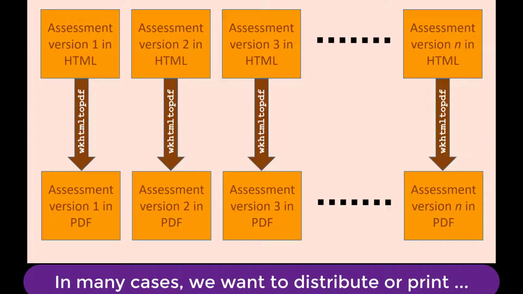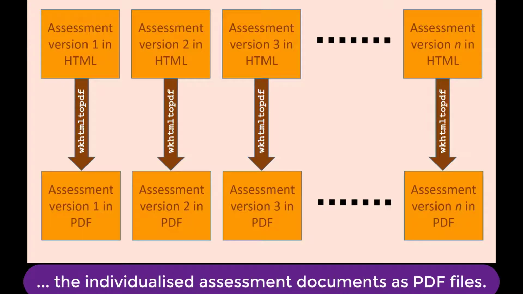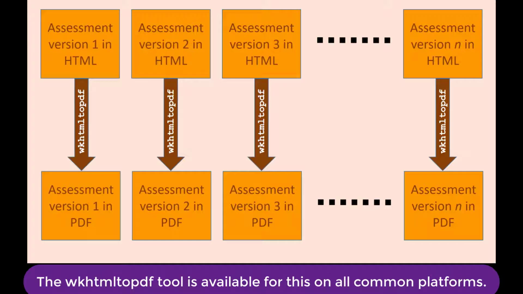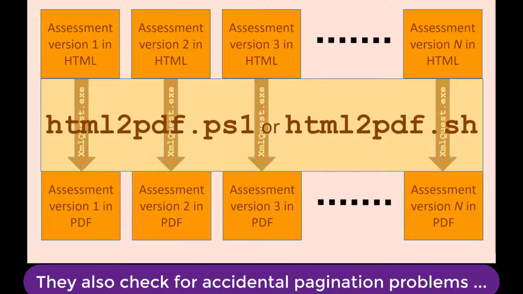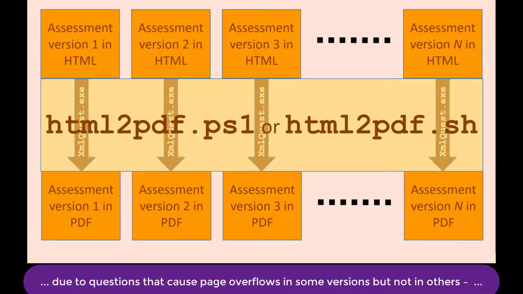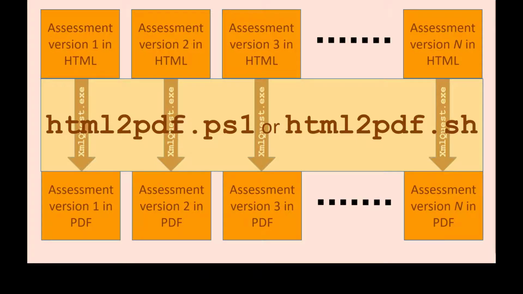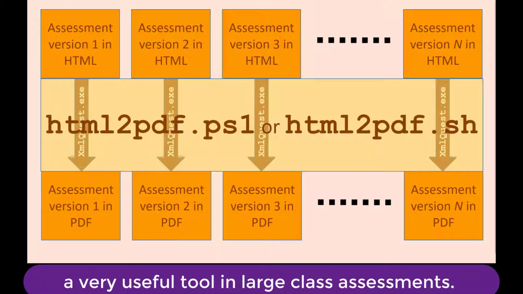In many cases, we want to distribute or print the individualized assessment documents as PDF files. The WK HTML to PDF tool is available for this purpose on all common platforms. Again, convenience scripts in the sample automate this process. They also check for accidental pagination problems due to questions that cause page overflows in some versions but not in others. A very useful tool in large class assessments.